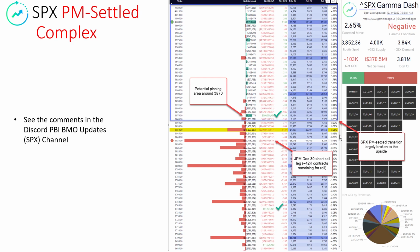This trades the 0 DTEs, 1 DTEs, etc., and it moves quite a bit. Contrast that with the SPX AM settled complex, which now is only the monthlies, and that's out in January. That's more institutional money, more illiquid, and does not move. This yellow line signifies where we closed on Friday, and you can see we're below transition. We could try to make some runs up into this area, but with this huge negative delta, with the exception of the two areas that I've marked here, everything is really dominant on the put-dominated side for deltas, and as a result, we're going to have to see some monetization in order to push things north. In the interim, the charm flows from this will actually push this south and cause the dealers to have a downward pressure on the overall markets.